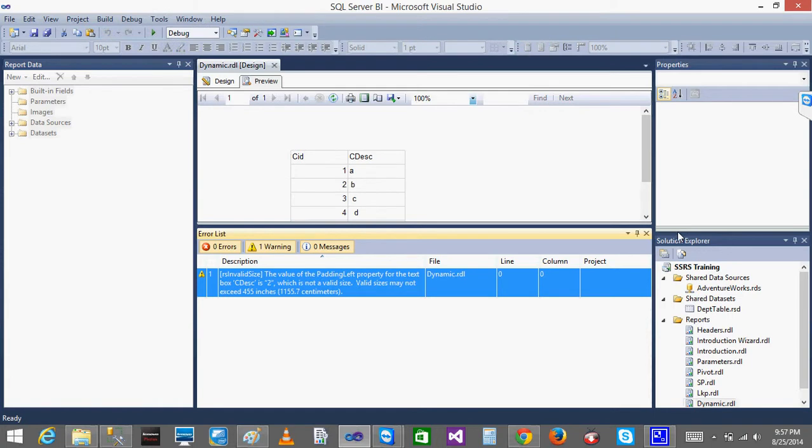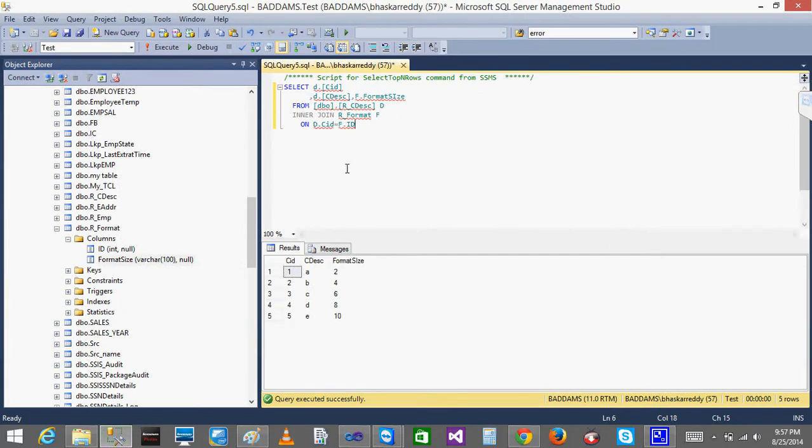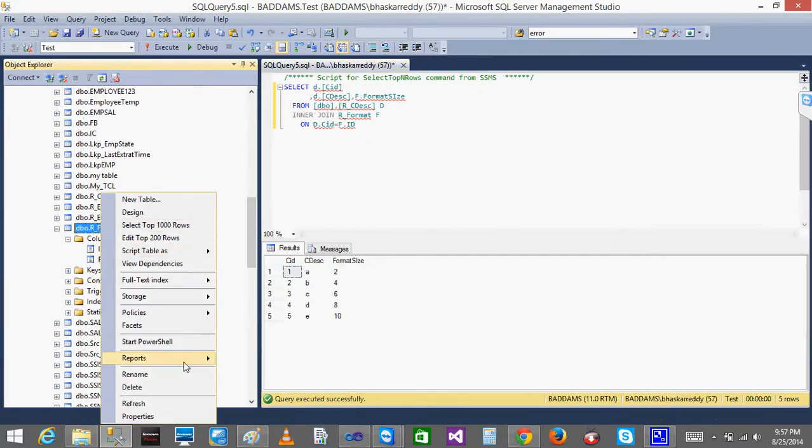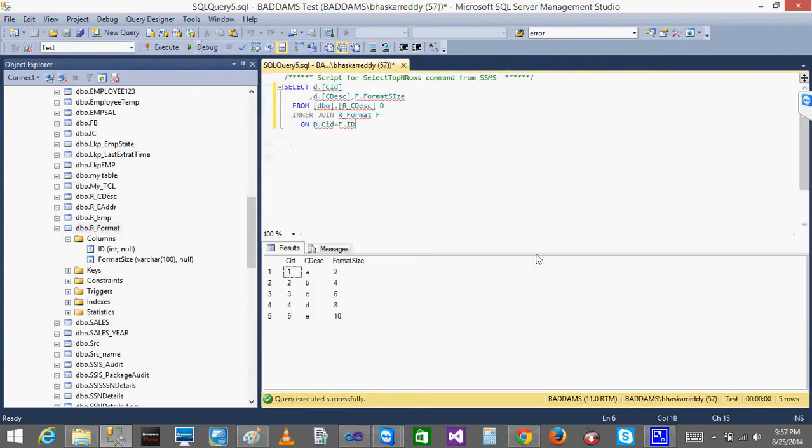How simple it is. If the user wants to change this spacing, now it is simple. Let's say you have 100 reports. So instead of going and changing each and every report, you just go to this table. I want to give here 14. Here I want to give 2. Here I want to give 10. Here I want to give 2. That's it. Save. Okay, sorry, save now. I'll just close it. Automatically it will be saved.